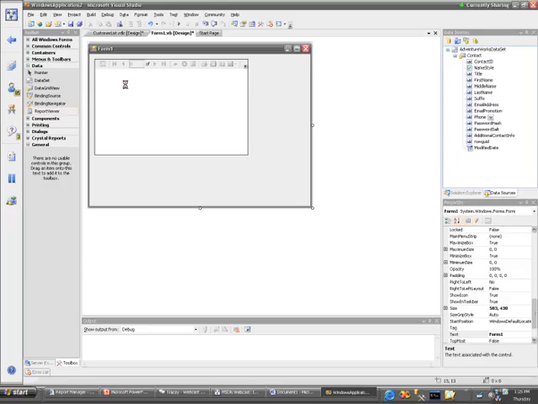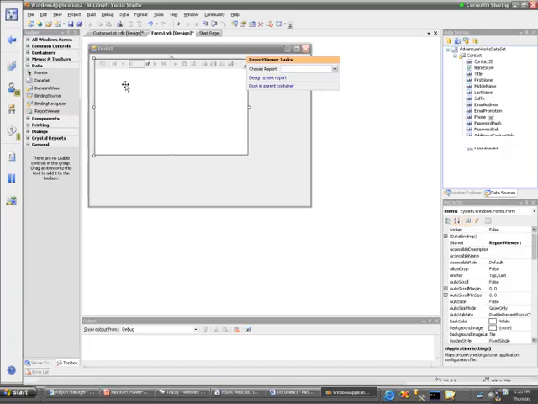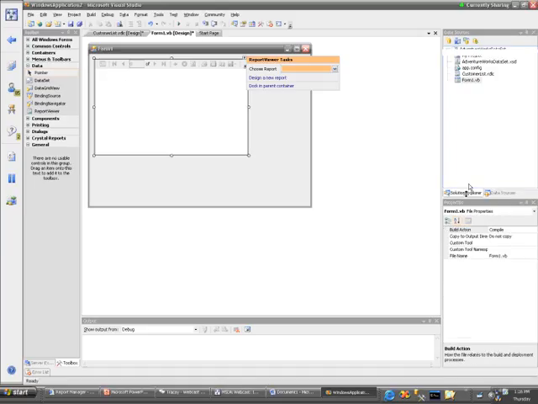This time, I am not going to be reading the report. I'm not going to be getting the report from the server. I'm going to get the report locally. And inside my report that I added, customer list.rdlc, that's my local report. And RDLC, C stands for the client, so it's working in the client mode.